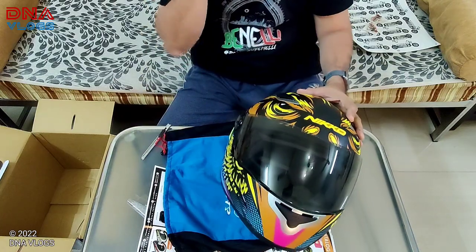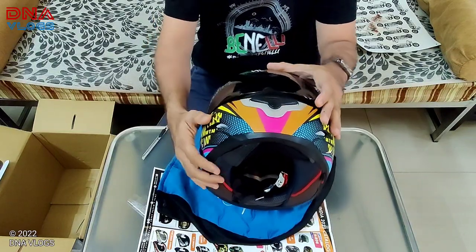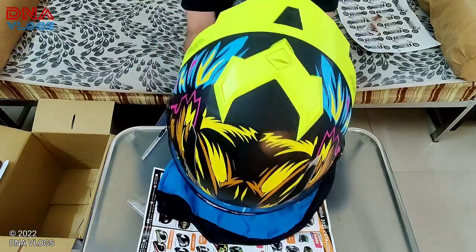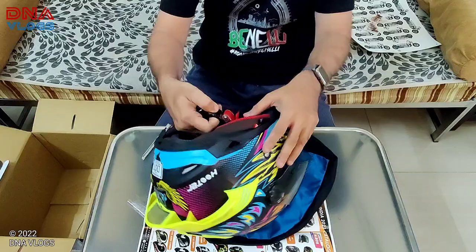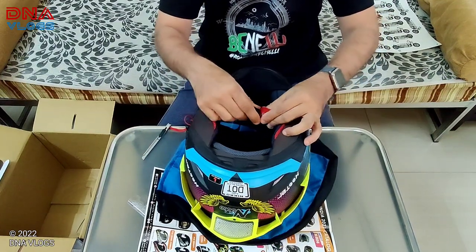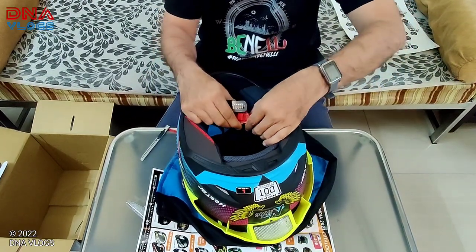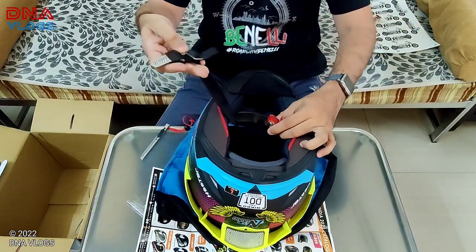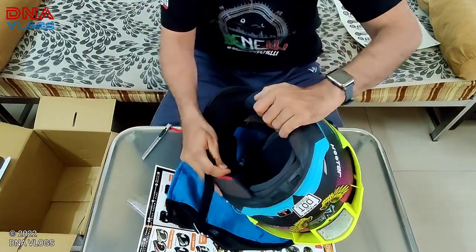This pink section - shayad I'll cover it with something, it's way too prominent in the front. Or maybe my GoPro mount might get it covered. Weight wise I'm not sure how much this helmet weighs - probably I'll get my weighing scale and show you. It's got a strap - it's a latch one. I prefer these over D-rings because you can easily mount, lock, and unlock them. It has also been given a single D-ring, not a double D-ring - I'm not sure why. Probably you can modify it in the future if you want.